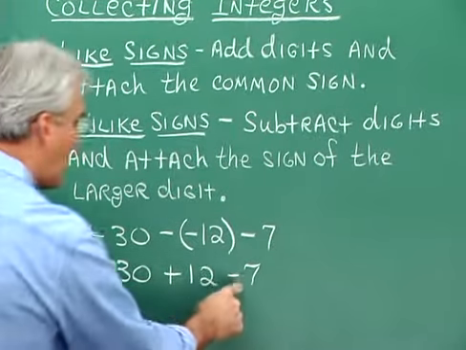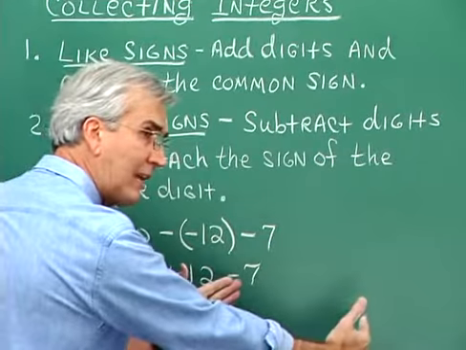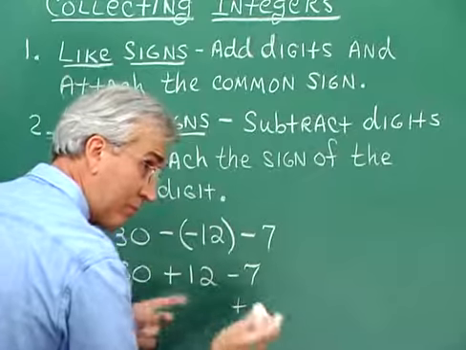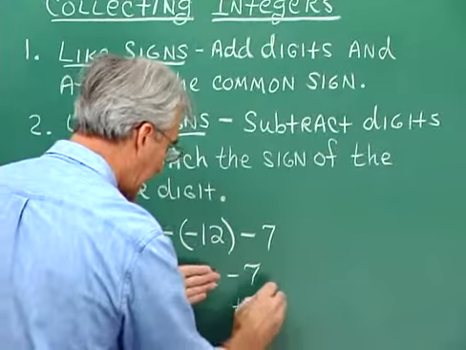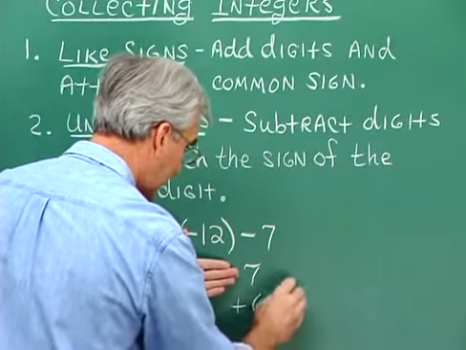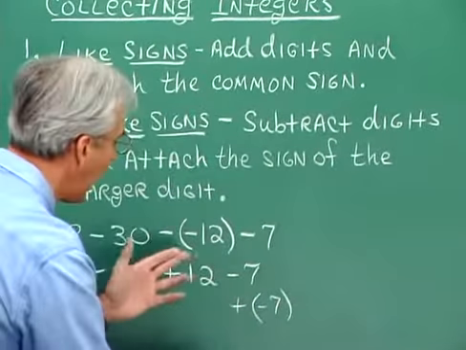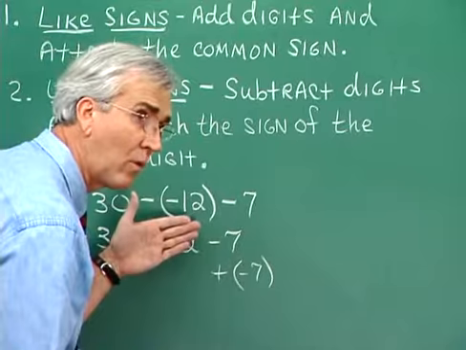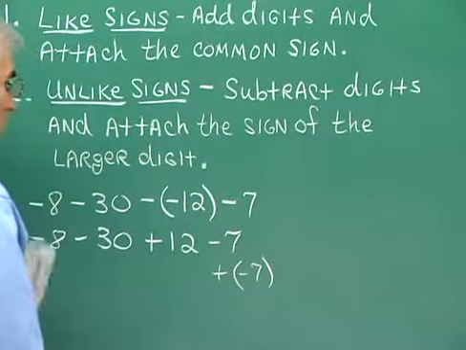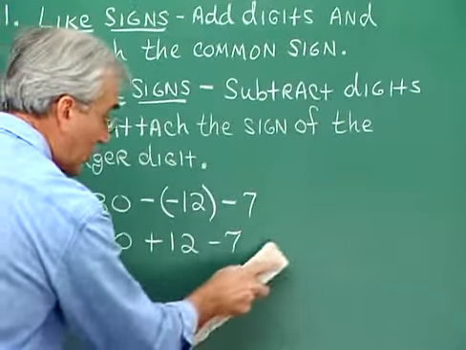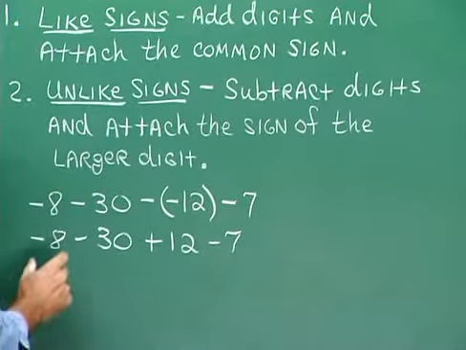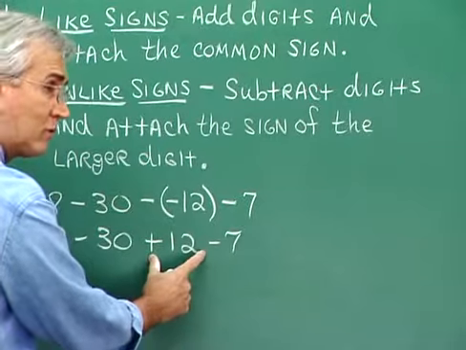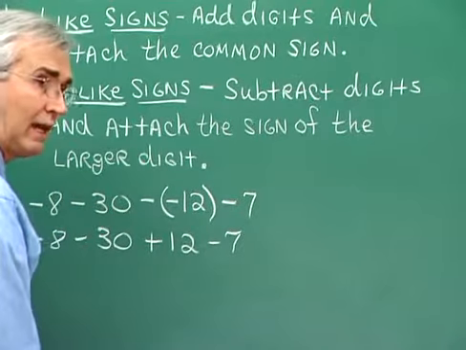You see, subtracting 7 is the same as adding the negative of 7 or adding the opposite of 7. Rather than burn a step and say this is adding the opposite of 7 is negative 7 and introducing the parenthesis, I suggest that we see this as a negative 7. We read it as a negative 7 if we want to. So if we interpret the situation that way, then we have a negative 8 that we're collecting with a negative 30, that we're collecting with a positive 12, that we're collecting with a negative 7.